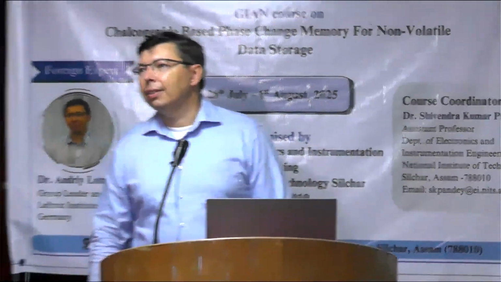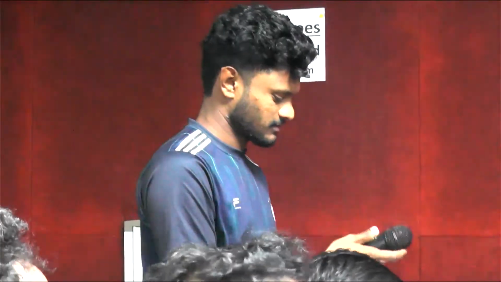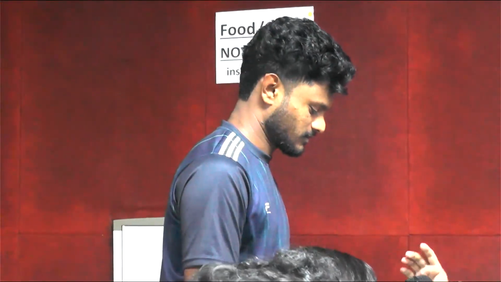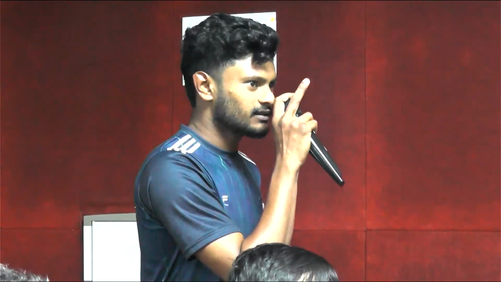Sir, I have one query. If you're doing electrical resistance measurement, the slope from that measurement itself shows the speed of the phase transition. Is it possible to compare between two samples while only looking at the electrical resistance graph? Will the slope give the phase transition speed or not? That's what I was asking.